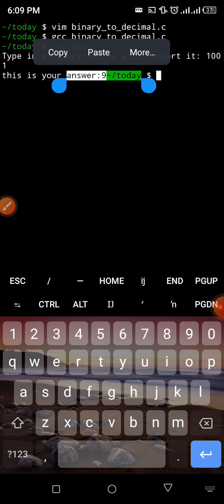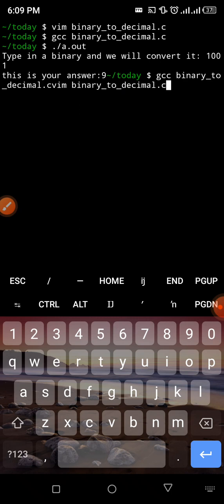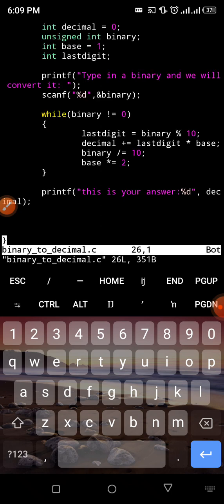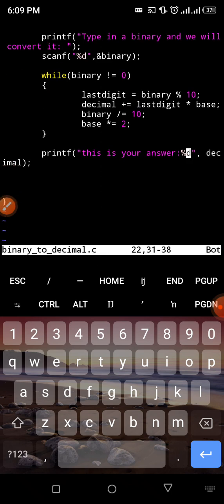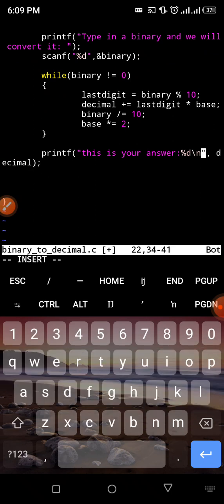Let me make it look more interactive: this is your answer. Like that, and we are good to go. I'm not making use of that. Now that we have set that, I'm going to escape.